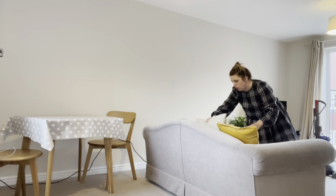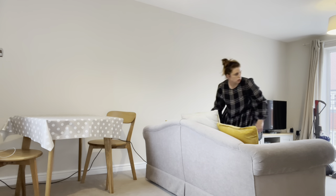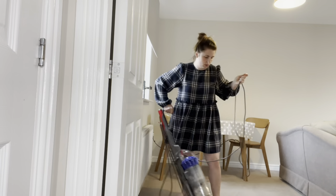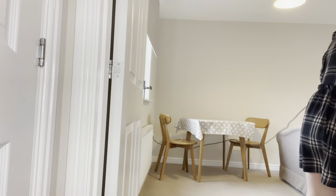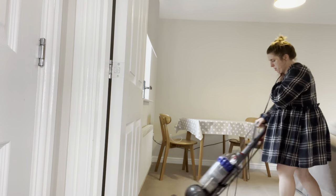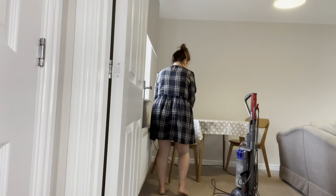Now I'm going to pump up the cushions. I don't really sit on this sofa — someone on my Instagram mentioned I was sitting on my other sofa. So yeah, I've pumped up the cushions and now I'm going to hoover the rest of the lounge. As you can see there's my dining room table — I really need to make the most of it. In fact, my friend is coming around to stay for a night so maybe we could cook a nice meal and sit there.